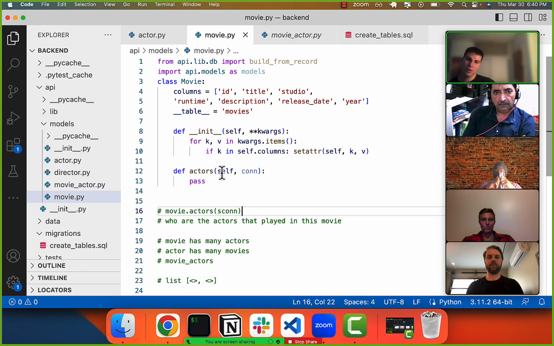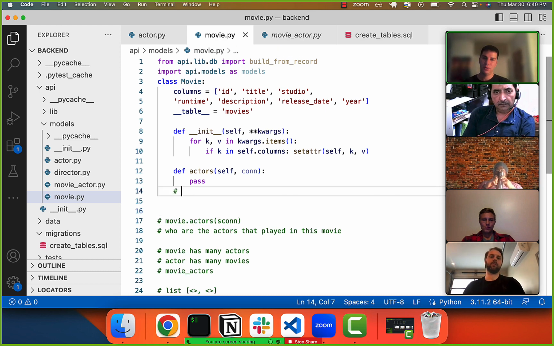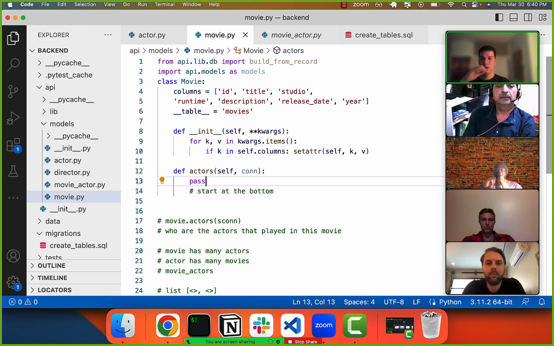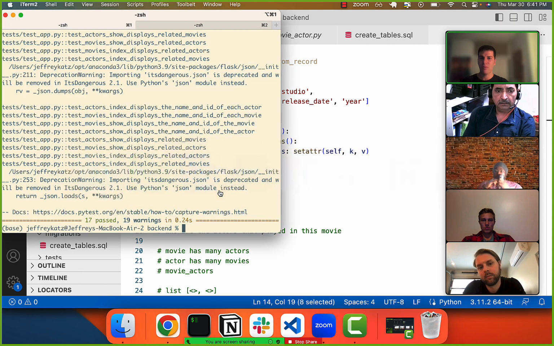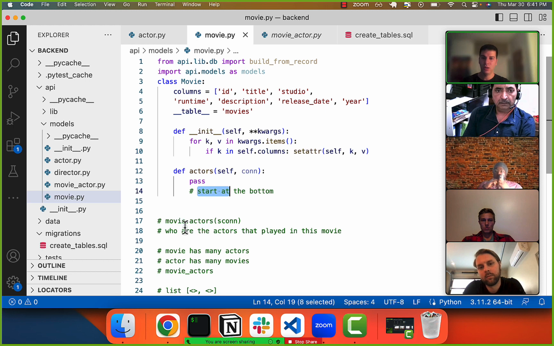All right, what's the next thing we can do? Again, we can start at the bottom. You can try it all in one go, but if that breaks, I wouldn't just keep hacking away. We want to build understanding. I think simplifying the problem by, instead of working with Python and SQL together, working with one thing at a time. So let's start at the bottom. The problem is, given a movie, who are the actors?